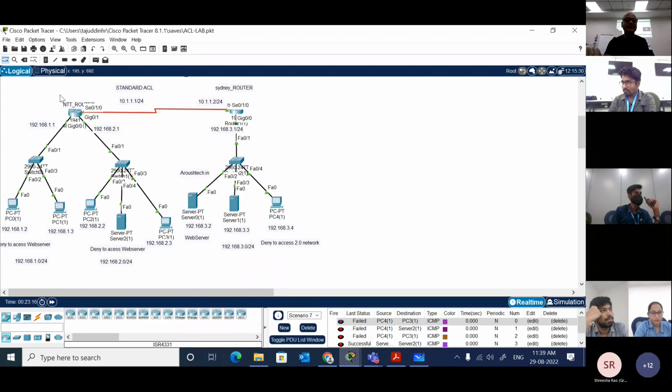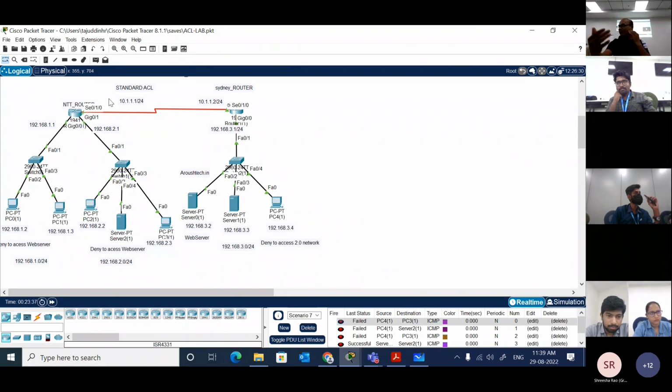Yes, see, first understand here. Because I have applied it to two interfaces, right? I have applied it first on gigabit 0/1. When his traffic is coming inside the router and he's going out to access the network, then I'm going to block. This is the first scenario. The second scenario is I have applied it on serial 0/1/0.